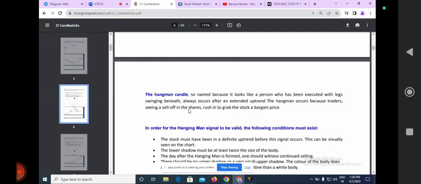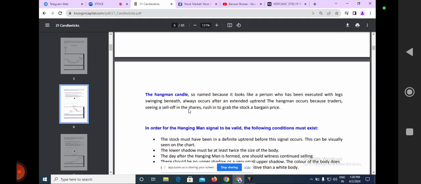The only one thing is, if you can identify a doji candle in the oversold region and overbought region, you can expect the market to reverse. But the condition that you need to satisfy with this hammer candle is, a hammer candle will be valid only if a few conditions are satisfied. First condition is the stock should be in a downward trajectory, and only in the downward trajectory, if you are able to identify a hammer candle, it means the market is going to rally upside.